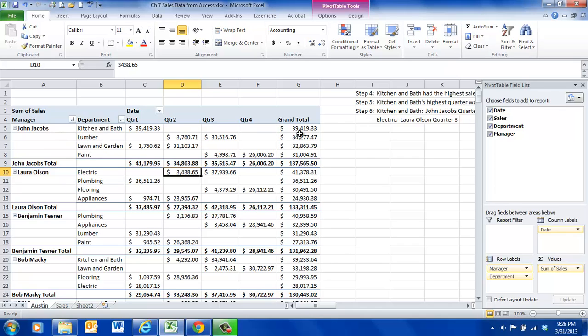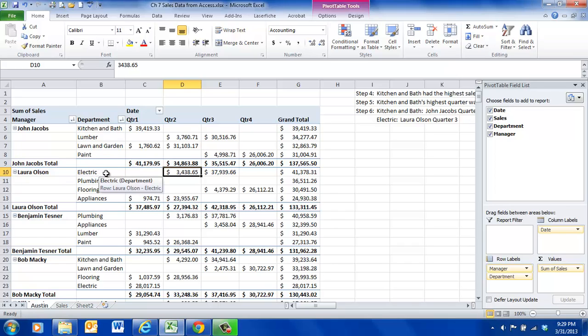It's bringing up the manager in that for John Jacobs, and he had the highest sales in the kitchen and bath department. You can see that Laura Olson had the highest sales in the electric department, and this Benjamin person had the highest sales in plumbing. So with this, we can see that John Jacobs had the most sales in kitchen and bath, and Laura Olson had the most sales in electric.